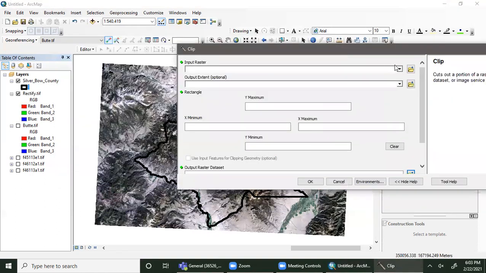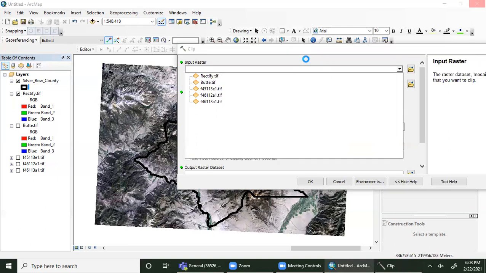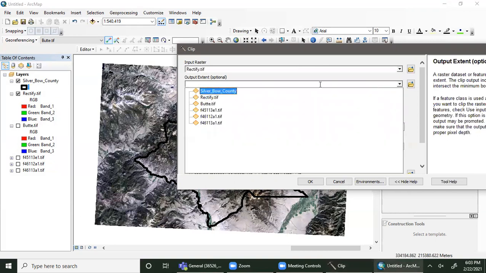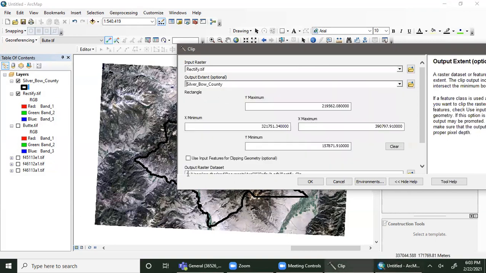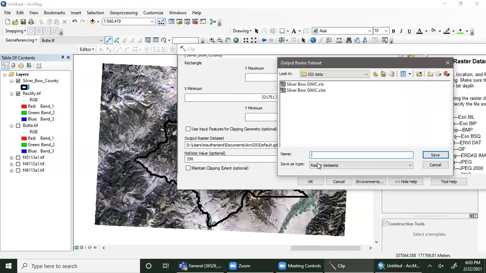I'm going to input my rectify file, the one I just created, as the input raster, the one that I want to clip. And what I want to clip it to, the output extent, is the Silverbow County shapefile. Now all you have to do is tell it where you want this and what to call it.